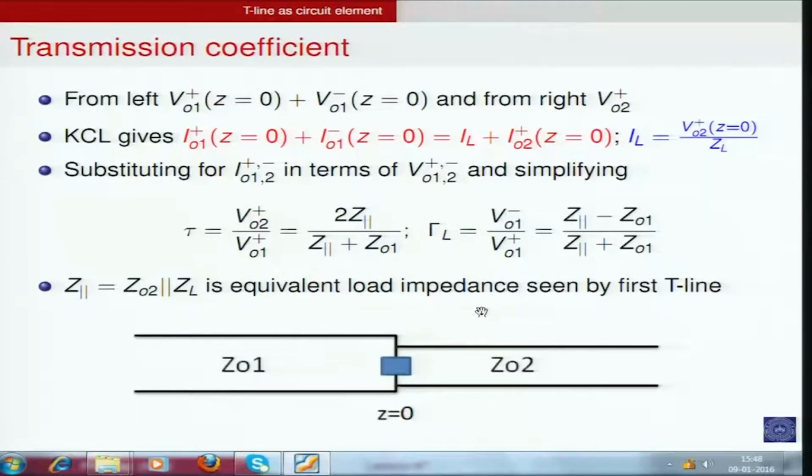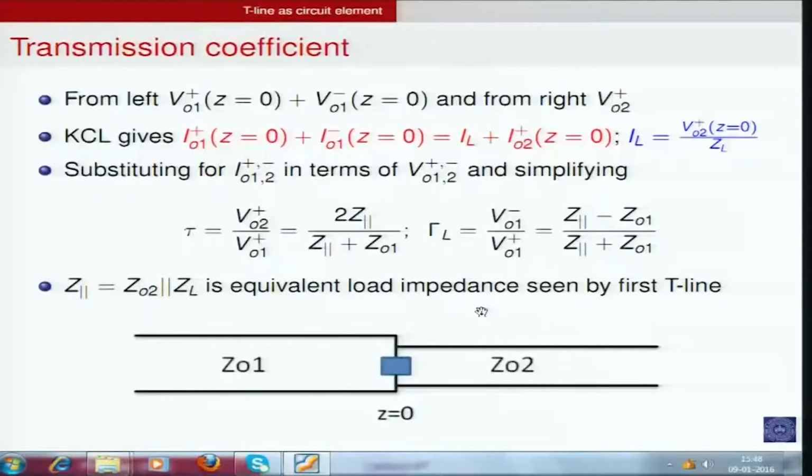We will consider a more common situation where one transmission line actually gets terminated by another transmission line. Okay, in fact many times one gets terminated by a second, which gets terminated by a third, of different lengths and different characteristic impedances, because you are trying to do some matching concept that we will see later in a different module. What we are interested in is how much voltage actually gets reflected from the first transmission line, how much voltage gets transmitted into the second transmission line.